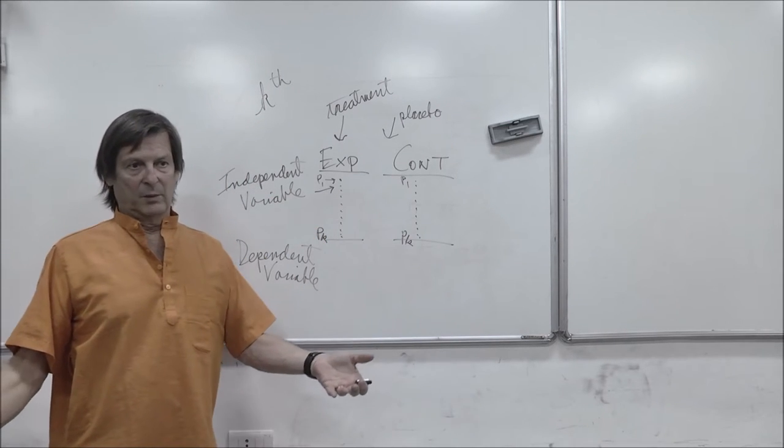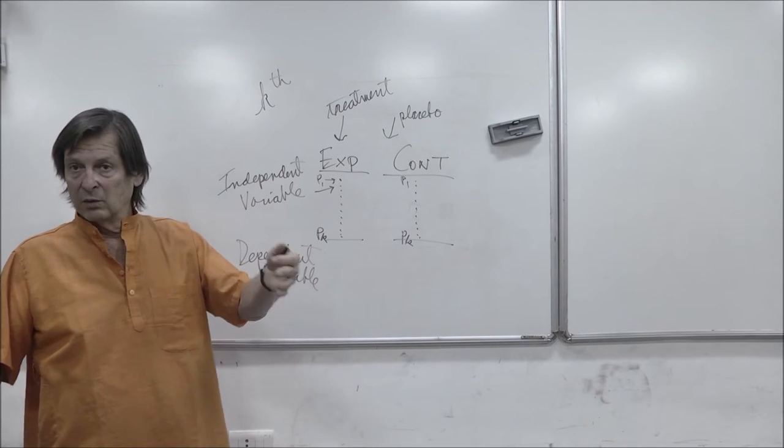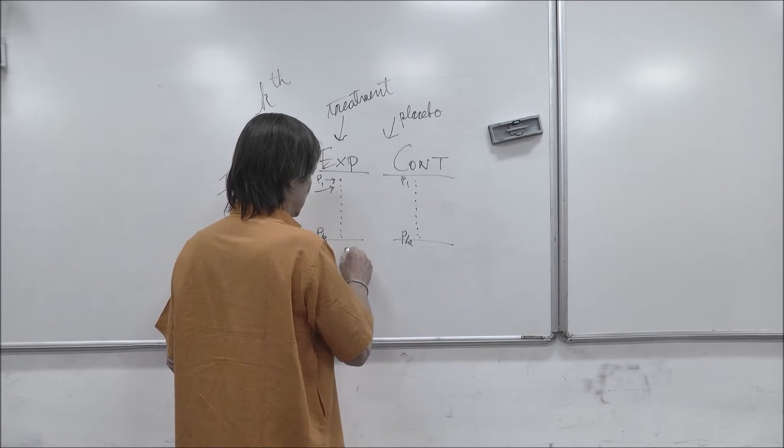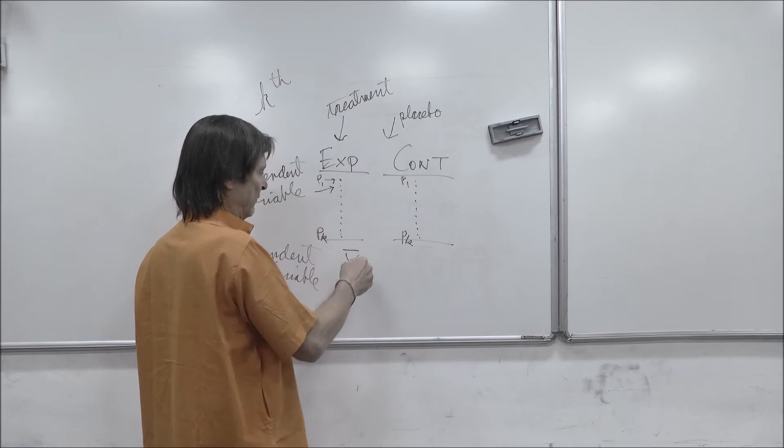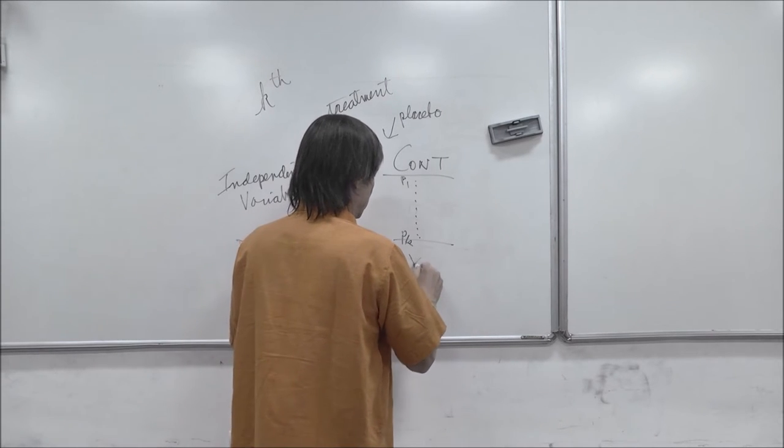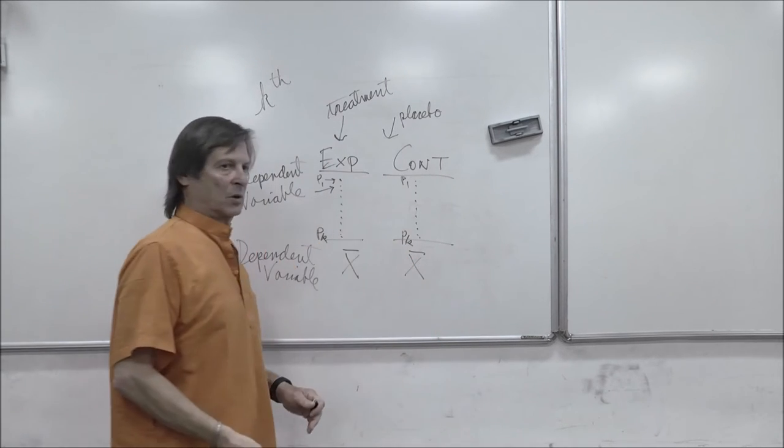This dependent variable, we may measure them on some sort of continuous scale. We'll go over that in chapter one, and we'll take a mean. We measure the average, which is summing up all the numbers, divided by the number of numbers, and seeing what their average score is.